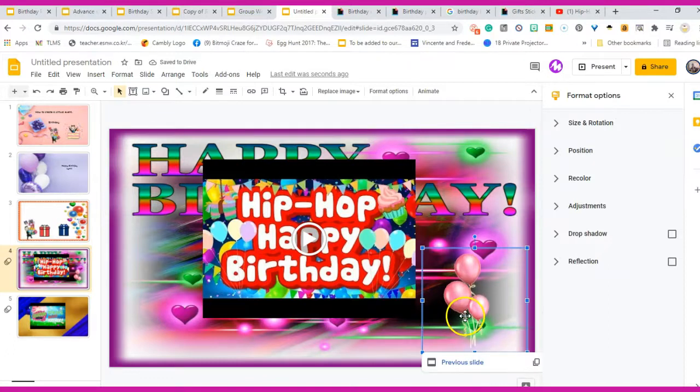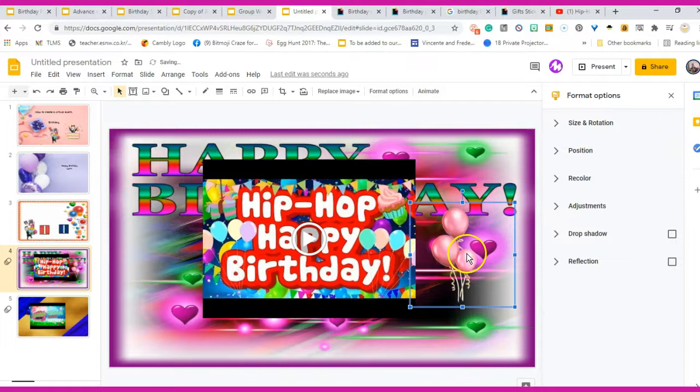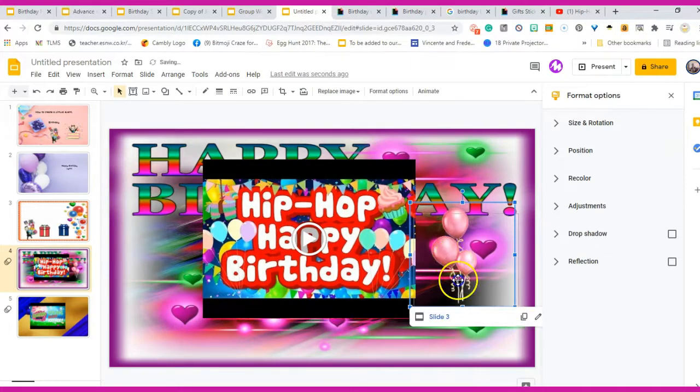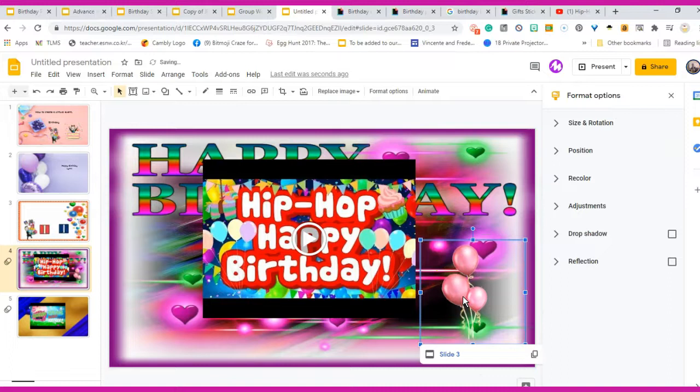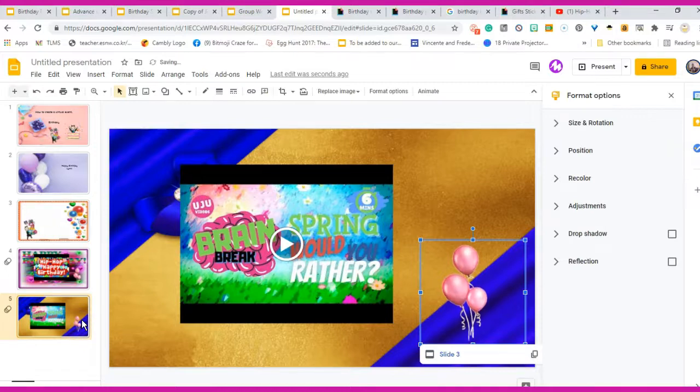Apply. And I'm not going to do that way. Sorry. We'll count the slide as number 3. So again, select this presentation. We want slide number 3. Apply. If you don't hit apply, it will not be saved. The reason I want it to be slide number 3, so now all I have to do is go copy, go to the next slide, and now they both go to number 3.